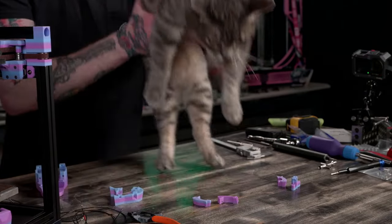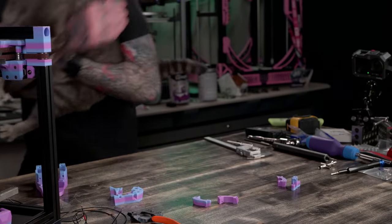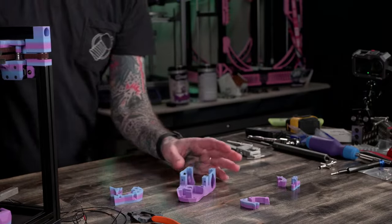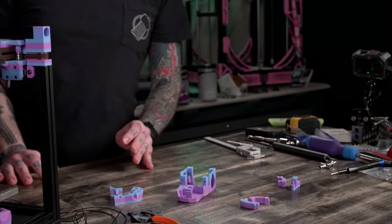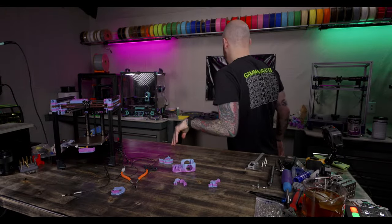All right. Bean, you got to go for a minute. I know. She wants to stay. But if I'm going to be using a hot soldering iron and pressing in heat press inserts into ABS, I don't want her on the desk breathing that.